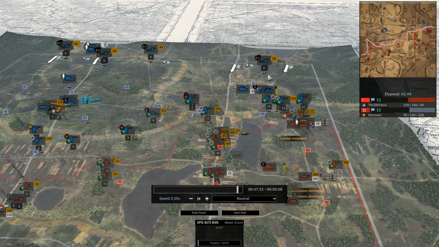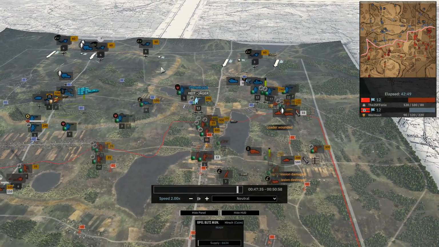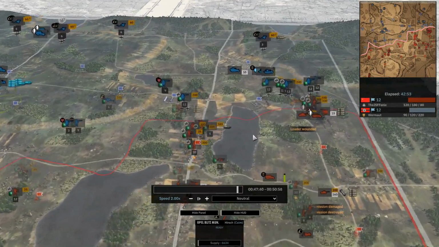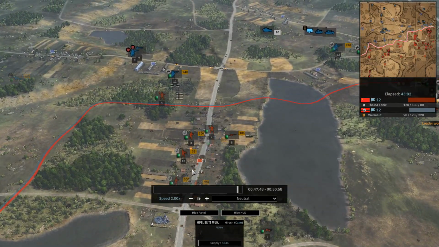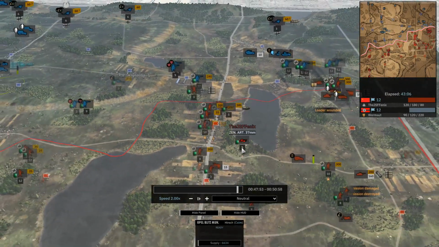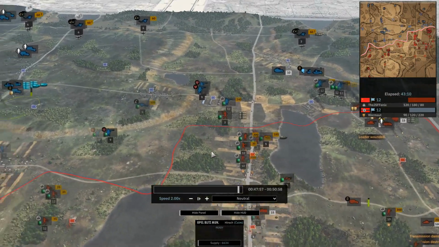Just get some more artillery pieces. Well, he already has enough artillery. Just direct all the artillery to barrage this town, and you just foot slog all the infantry inside and capture it. It's really all you have to do to capture that area.